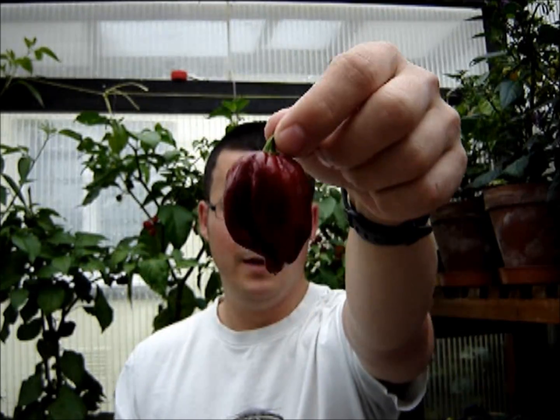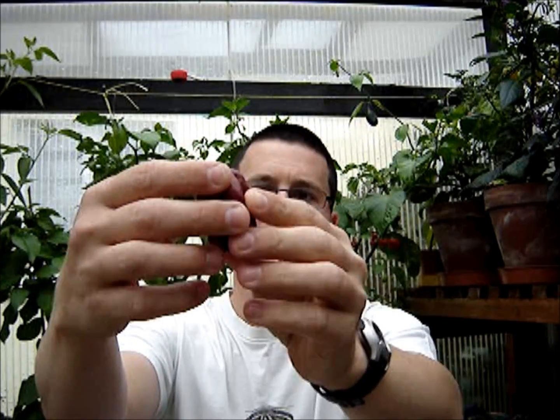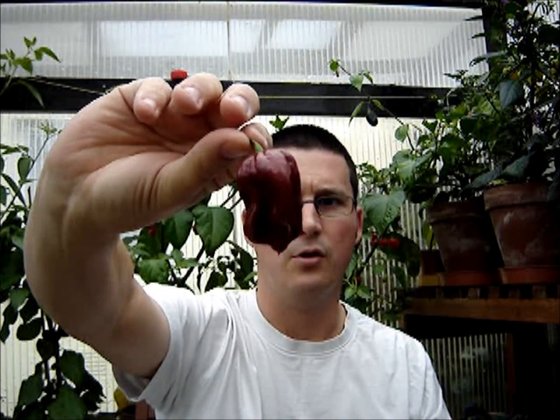John sent down another small package of pods, and in amongst the pods was one which I didn't realise he was growing, the Burgundy 7-pot. I've seen other people try it. It's quite popular over in the States, and I believe Judy at pepperlover.com sells the seeds, but possibly other places do as well by now. But it's an awesome looking pod, really nice colour.